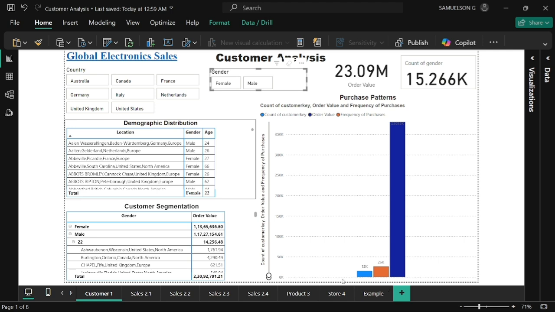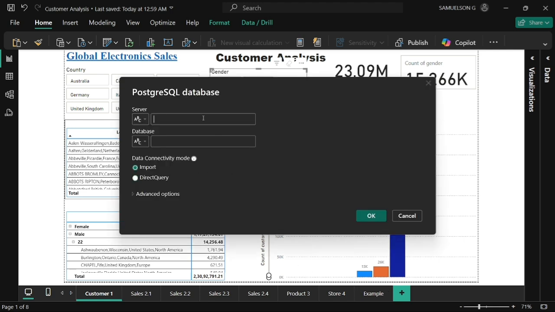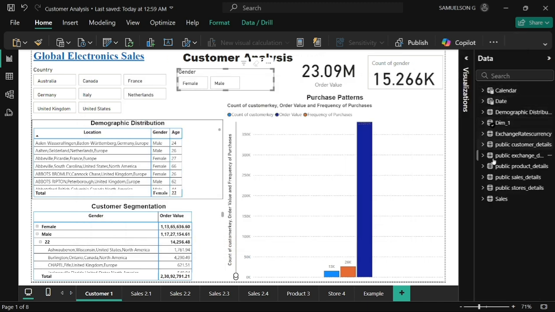Okay, if you do that, localhost, and it will connect and give me the data. I already got the data from SQL, so I am not going to click OK now. Let's see what I did with this data. These are the data I got from the SQL.